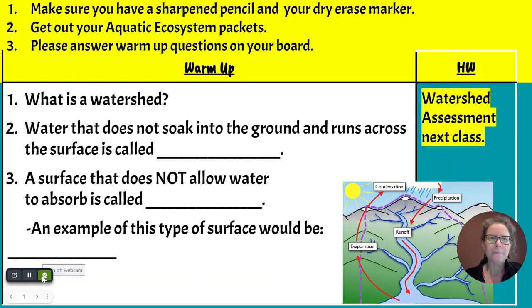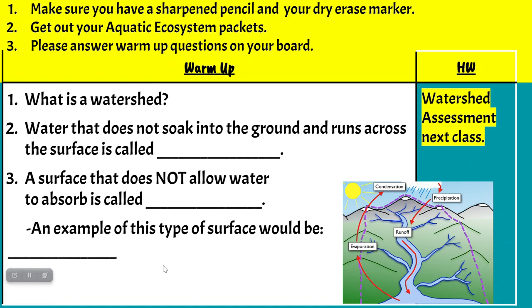Thanks for watching. So, for this day, we did some quick warm-ups. First, asking what is a watershed. So try to answer these questions on your own. You might want to pause the video because I'll just start answering these. What is a watershed? A watershed is just a land area that drains into a common body of water.